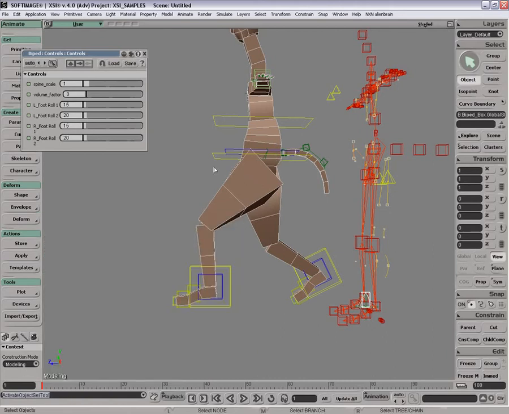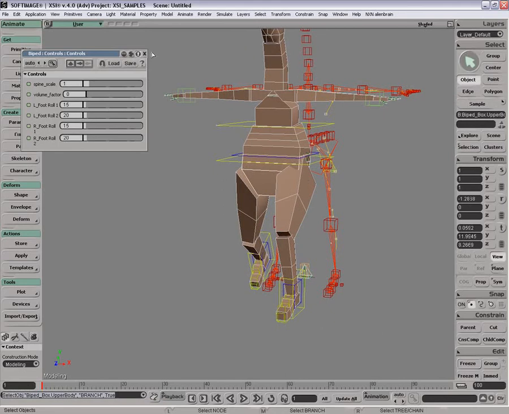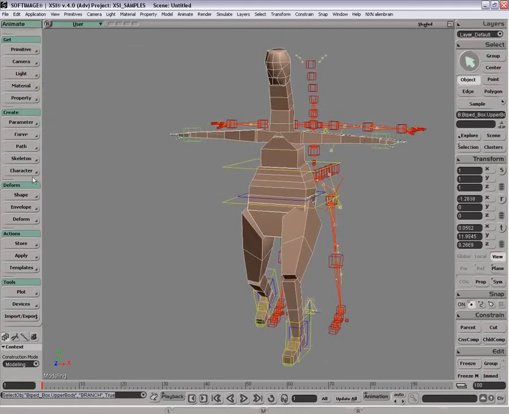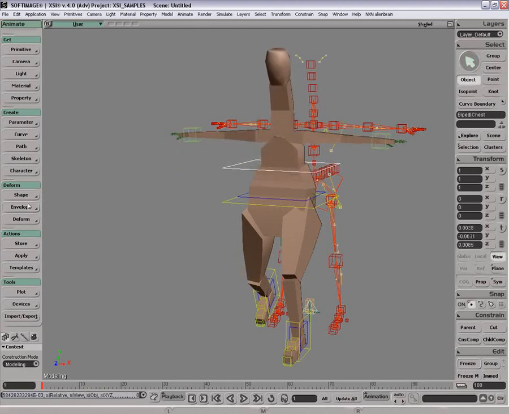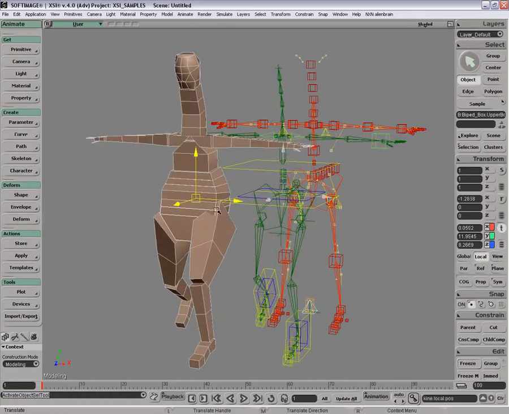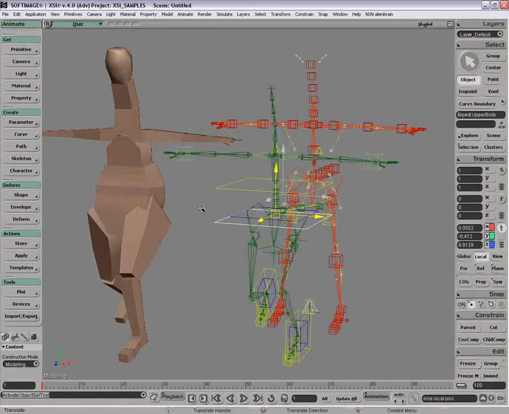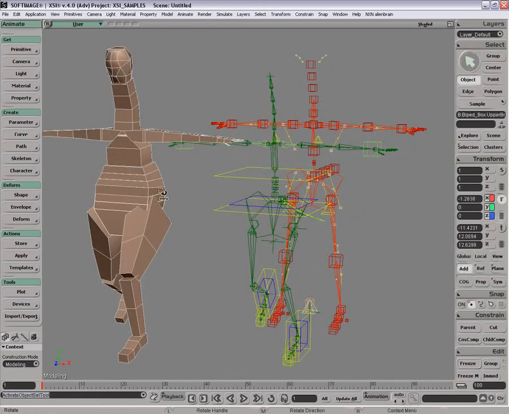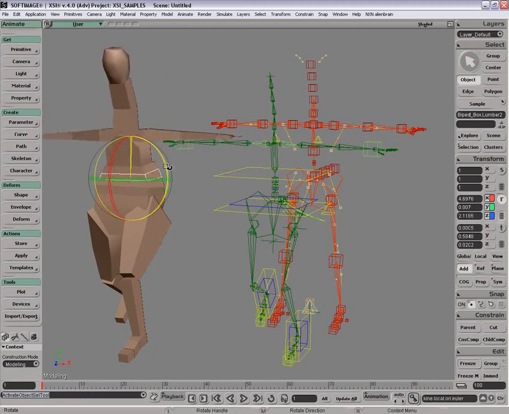And I've reviewed this before in the earlier videos, but there's a bunch of tools here like character. This is all in pose following. You go character, constrain out model boundaries, deactivate or remove. And then this thing is its own FK hierarchy. It's not locked onto this anymore. You can plot off the animation and export this to something else.